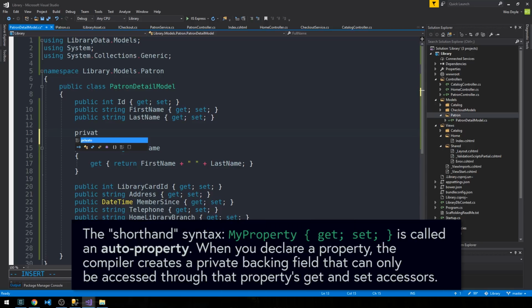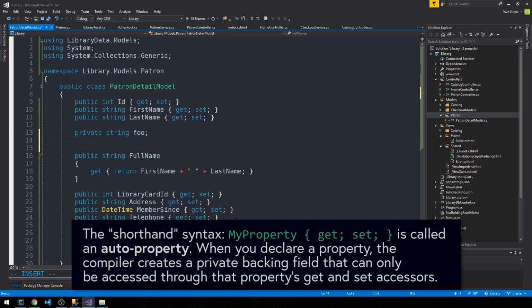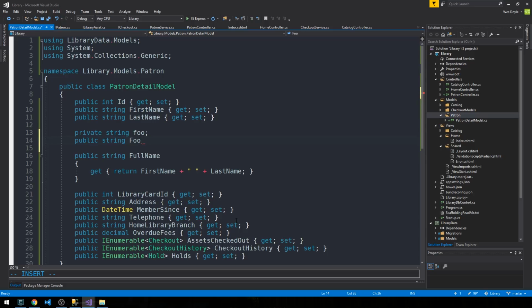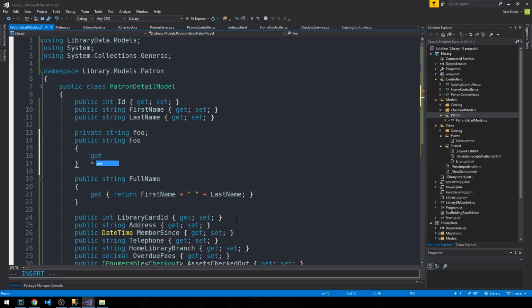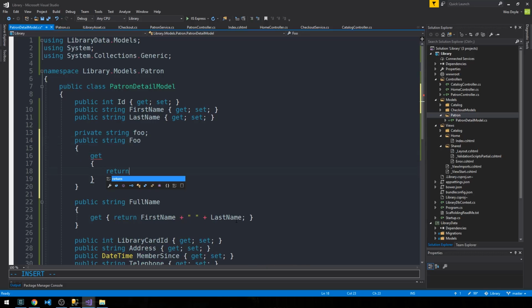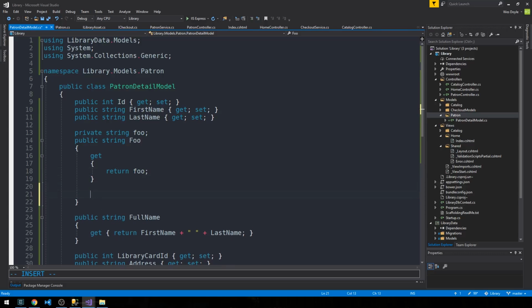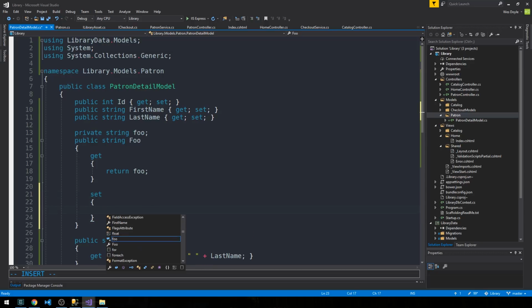So we might have some fields, say a private string foo, and then we'll have the property Foo with our getter like this, where we would return foo. And then for our set accessor, we would have foo is equal to value.